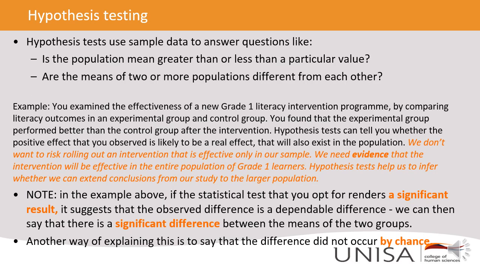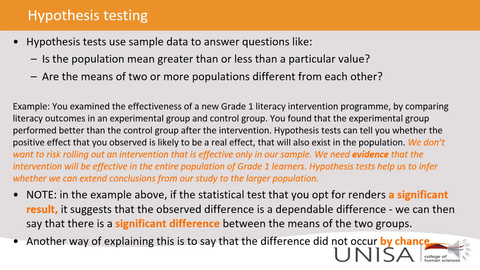The first technique that we will consider is hypothesis testing. Hypothesis tests use sample data to answer questions such as, is the population mean greater than or less than a particular value? And are the means of two or more populations different from each other? Let's look at an example.